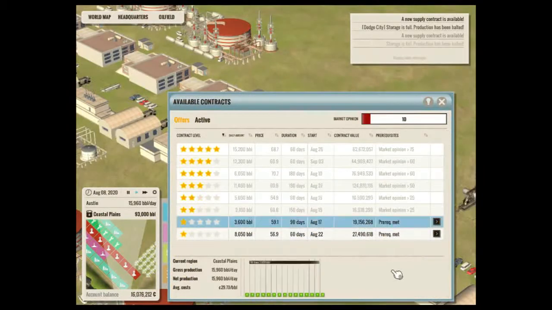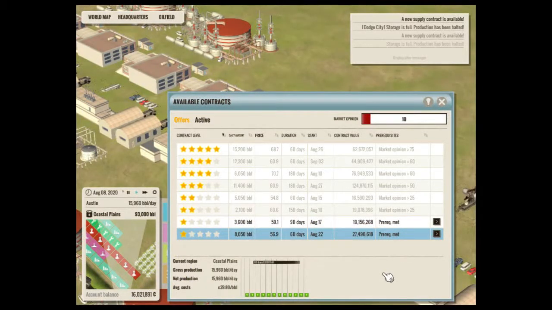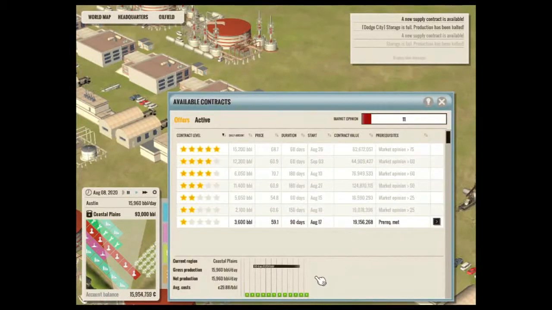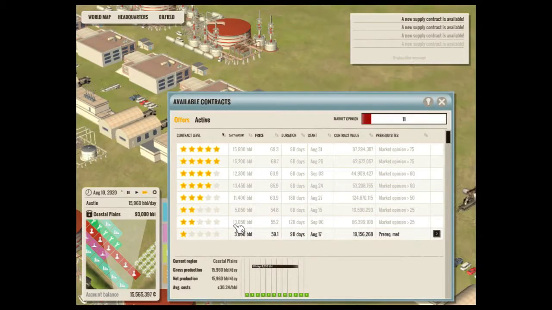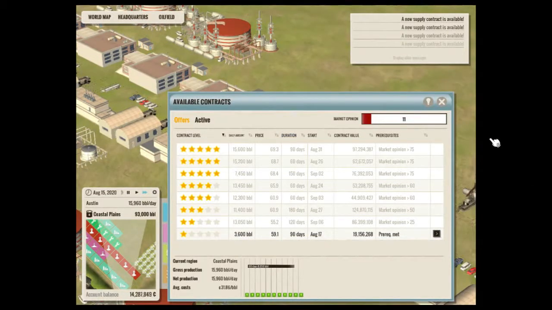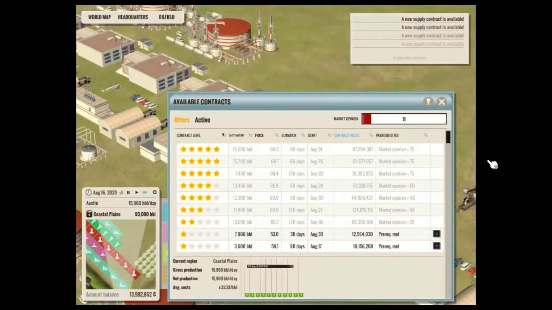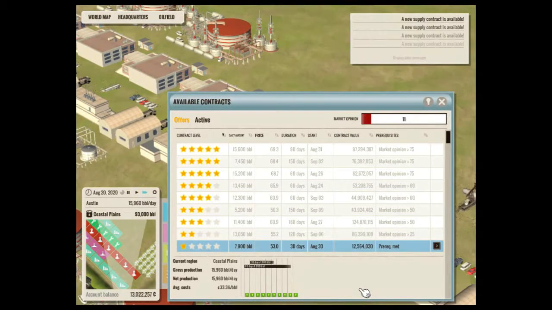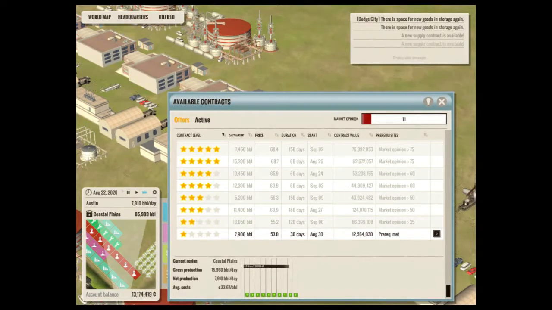What contracts can we do? So we can take that big one. That'll be a nice little contract to do. I don't know if we can take the other one. Probably. So now that our contracts are doing well, we can actually get some reputation. The higher that is, the more you get. It's saying we can take that contract. I don't want to risk.